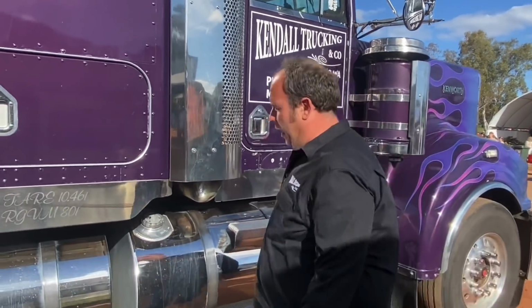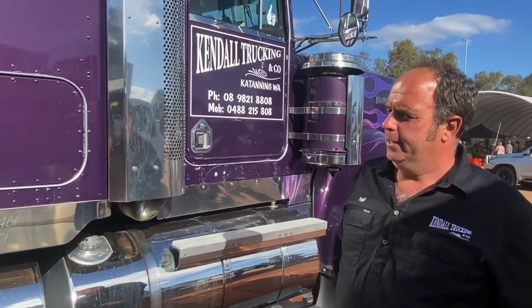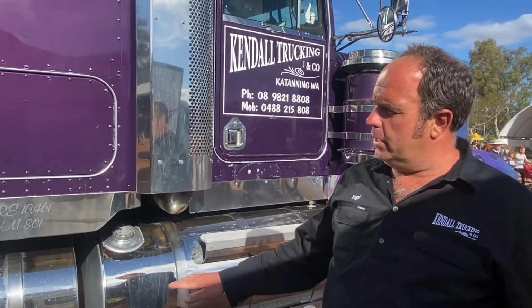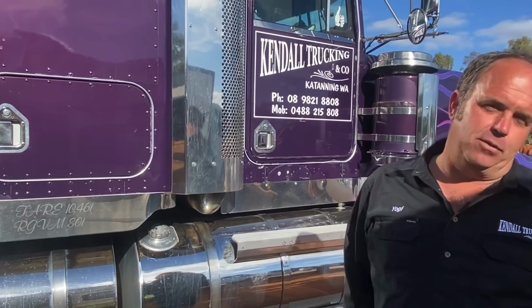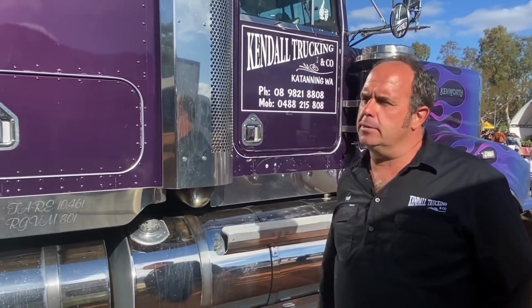So, there are old 450 litre tanks, so there's 1,800 litres of fuel. How long does that last? I get 1.9 kilometres to the litre. You'd say 100 litres is not usable in the bottom. So we're good for around 3,000 kilometres, depending on headwinds and tailwinds and what we're carting. I've got one trailer.